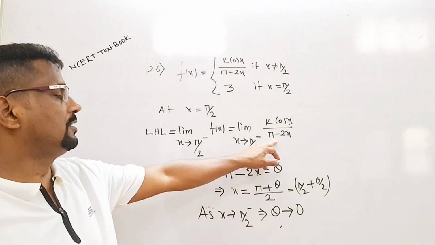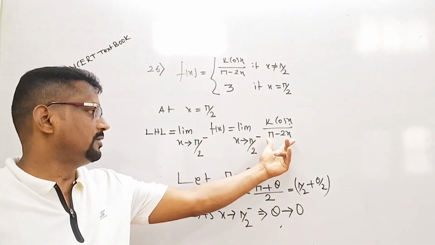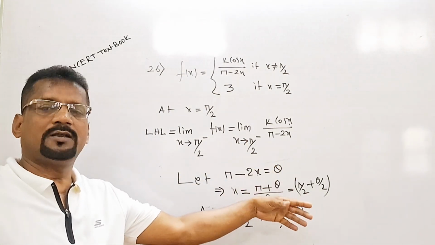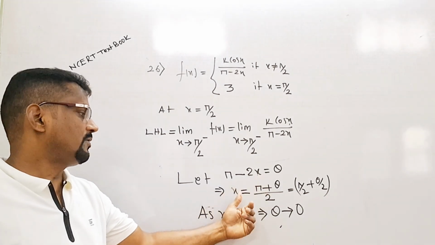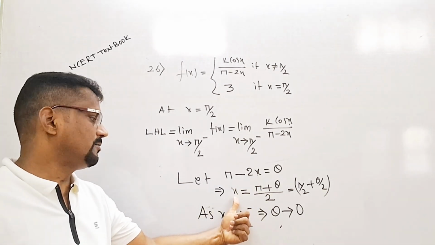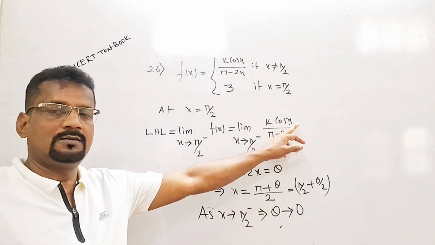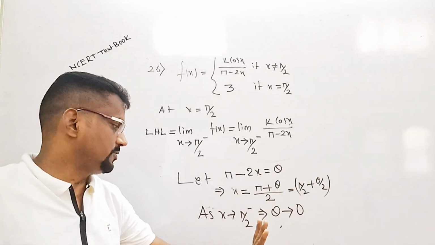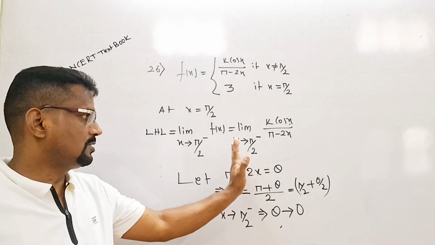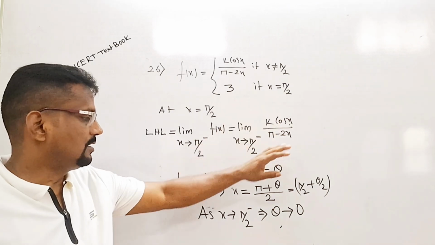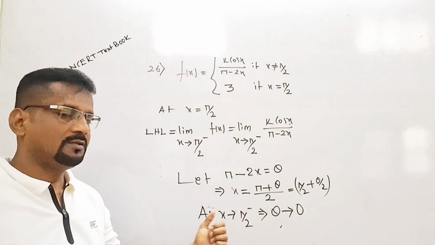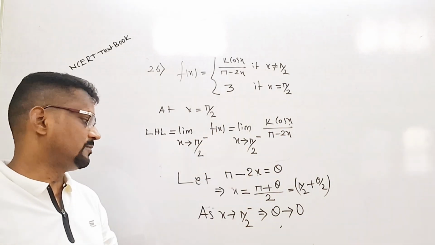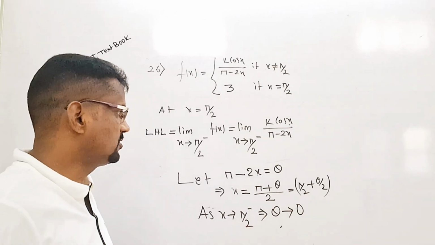So just to find out the limit, we are doing this substitution. We are doing pi minus 2x, we are assuming theta or h, whatever you say. Then from here find out the value of x. Why are we calculating the value of x? Because cos of x is there. So x we have calculated as pi by 2 plus theta by 2, and you can write it this way. After that, because everything will come in theta, you have to check what theta tends to whenever x tends to pi by 2. x tends to pi by 2, then theta tends to 0.